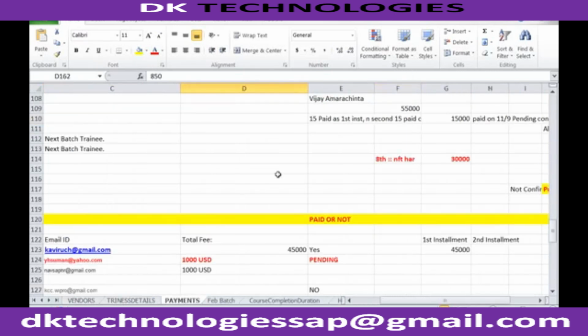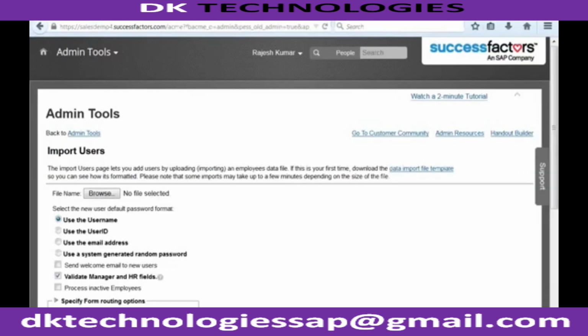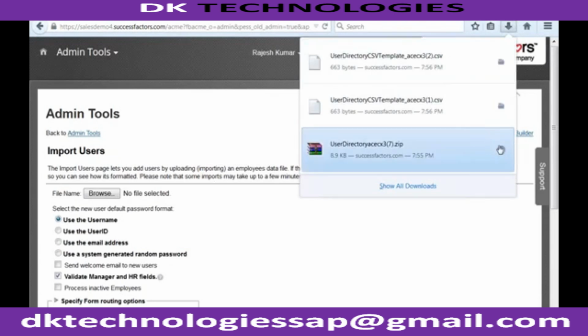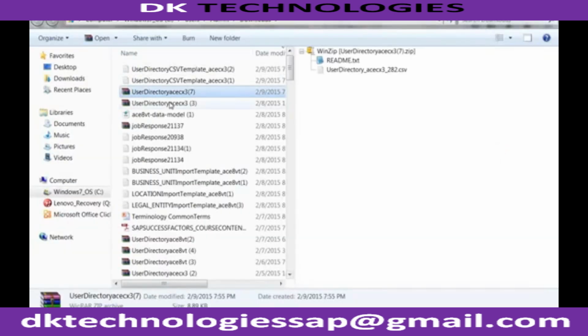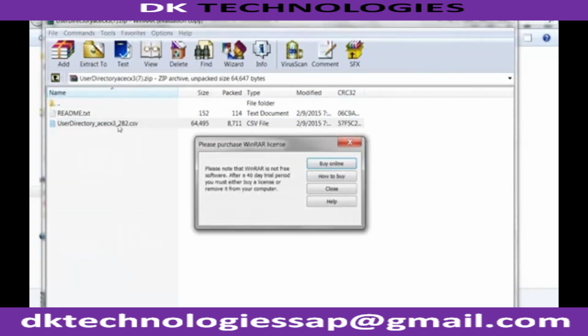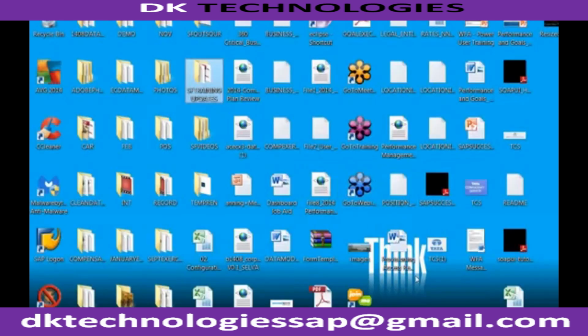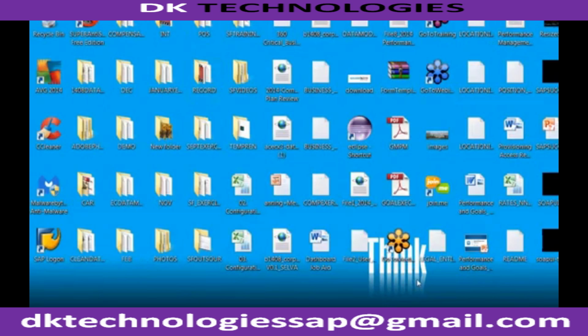The system is going to process only the delta, guys. The system knows what are the old records and what is the new record, so it will differentiate with respect to that. So when I exported the existing data from the SuccessFactors system to my desktop, here is the file. Let me show you how it is going to look. One second, guys.